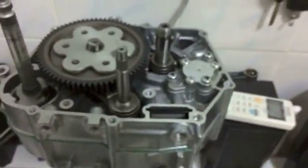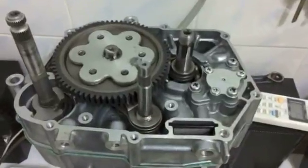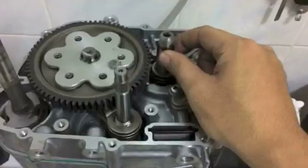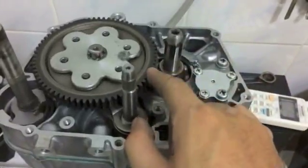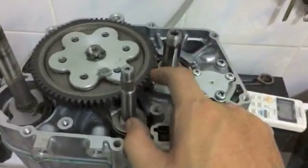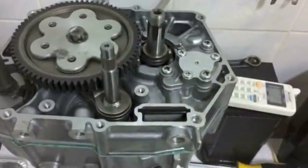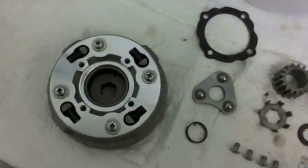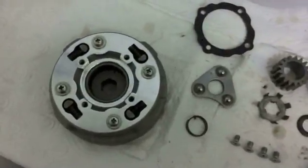If you want to convert a 50 to a 90, really simply all you have to do is get the suitable oil pump plus oil pump drive, crankshaft, and this drive gear, if it's applicable. You can use the old one if it's wide and the ratios are the same. And you need to get a clutch pack, plus of course your cylinder, piston and cylinder head plus cam chain. But that's what you need to convert a 50 to a 90.